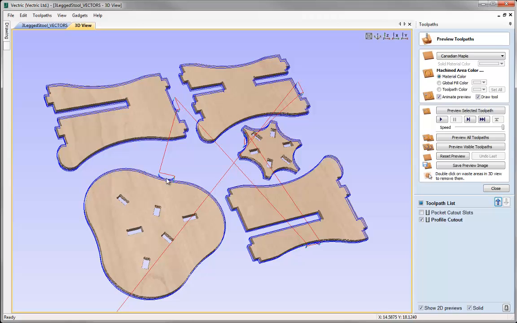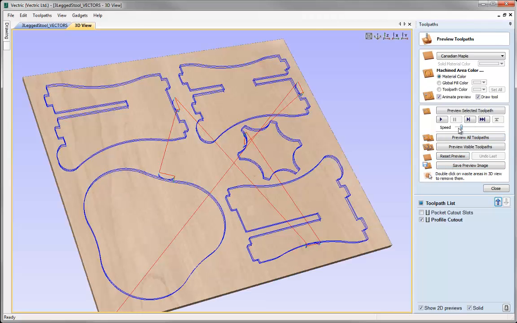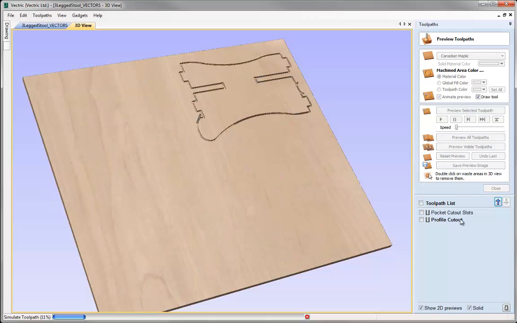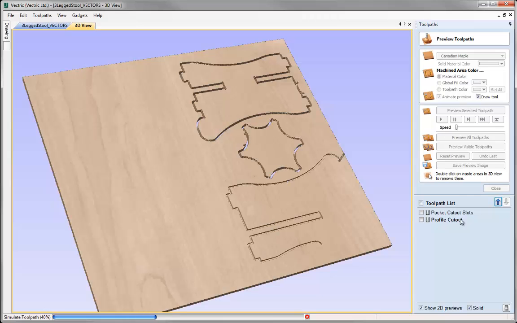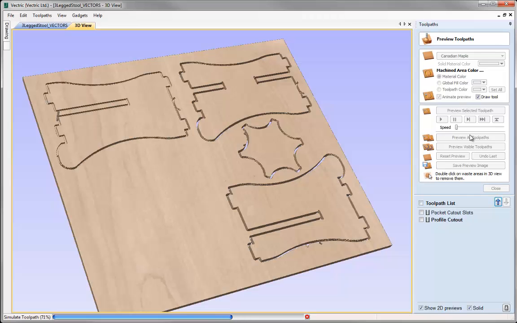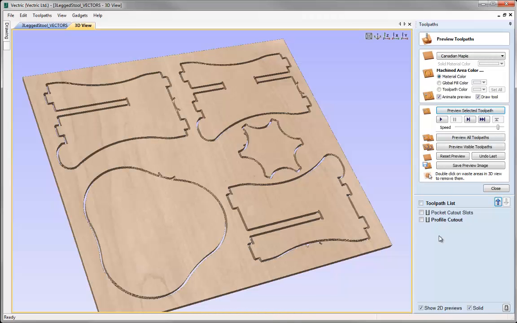If we want to see a more visual representation of that, I could reset the preview, I could slow this right down, and I could say preview selected toolpath. There it's showing me that it's cutting out the first shape, then it's showing me the second shape that it's going to cut, the third shape that it's going to cut, fourth, and then fifth. And we can speed that up if we want as we work our way through. So there you can see it's possible for me to control almost all aspects I want of parts when I'm cutting them out, to really do it in whatever way is most appropriate for the particular job I'm doing.